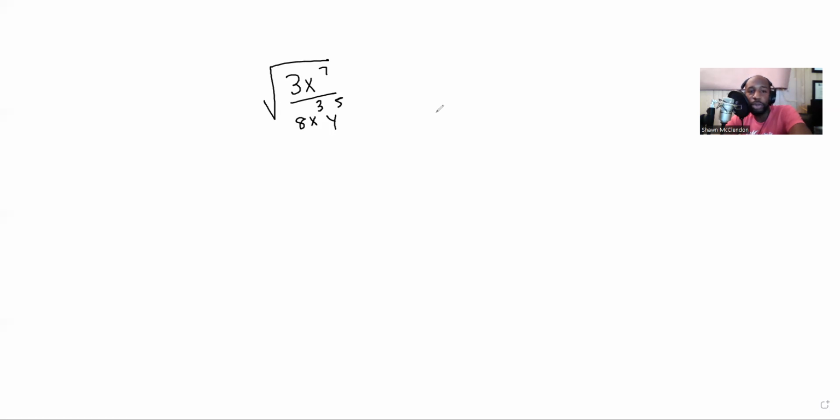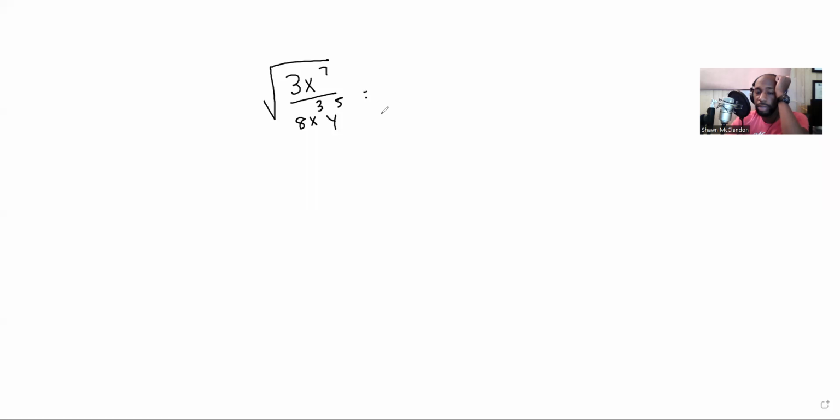All right, so this one is a little bit involved here. So let's see what we can actually pull out of here. So we're going to do a little bit of product rule also. But first of all, look here. You have x to the 7th up top, then you have x cubed in the bottom. So x to the 7th divided by x cubed is x to the 4th. Remember, when you have a base to a power, and you have the same base to another power in the denominator, then you just subtract the exponents. So let's go ahead and do that.